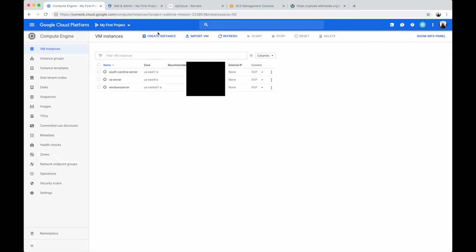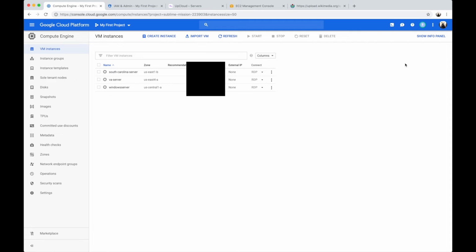Let's set up a quick server. I use Google Cloud Platform. Well, I use a lot, obviously. I have Google, UpCloud, Amazon. There's a ton of server platforms you could run off of, but I think an easy one to start off with would be Google Cloud Platform.